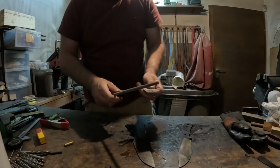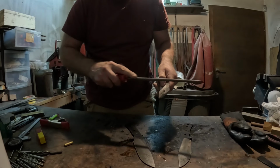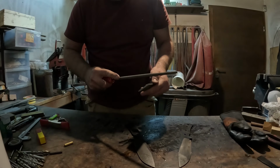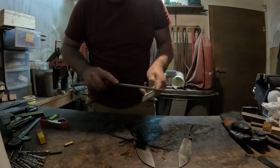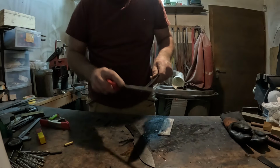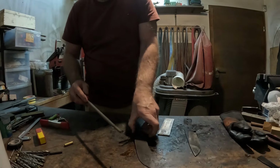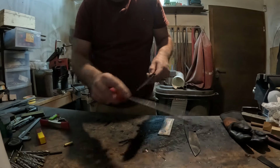Now, just to give you an example, what does it look like? So when you file on the unheat treated steel, you can hear the difference.